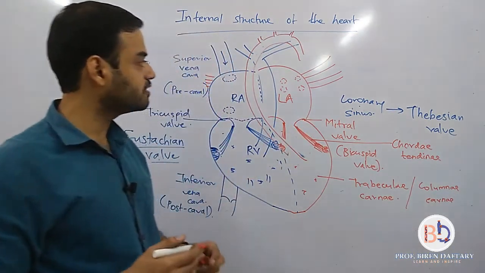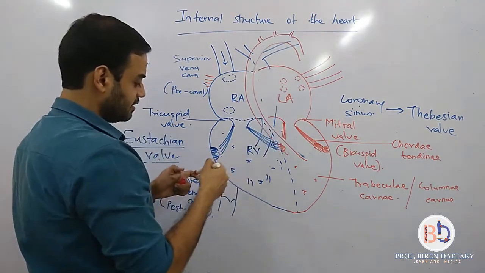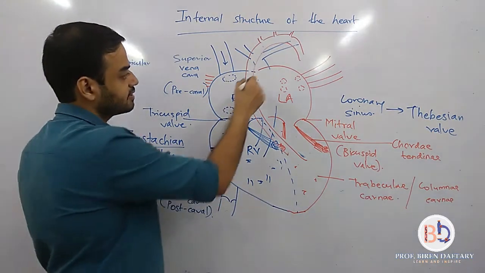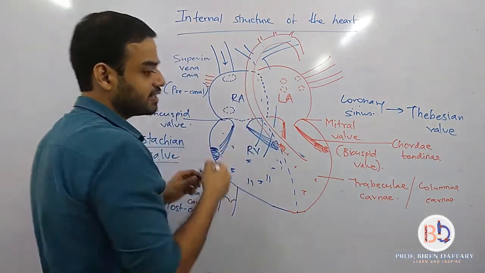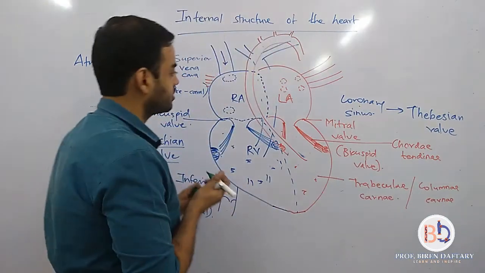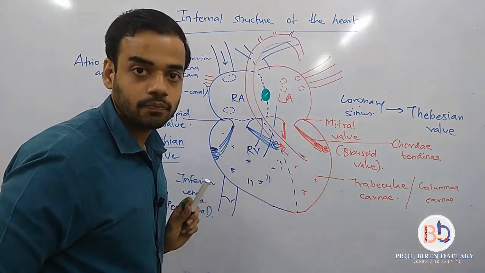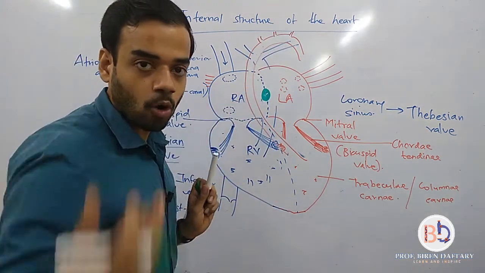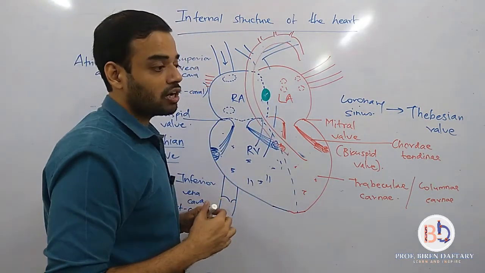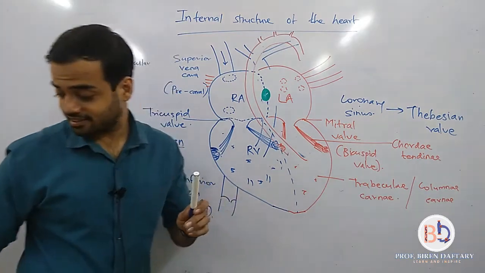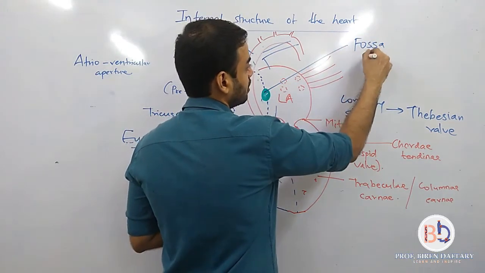Just the one last part which is remaining, and for that I am going to rub this pulmonary trunk, because this area which is present, this interatrial septum, on this interatrial septum there is a structure over here. This oval shaped structure which is present. So in a child which is born, this structure is called fossa ovalis.